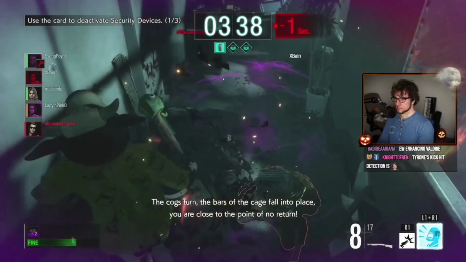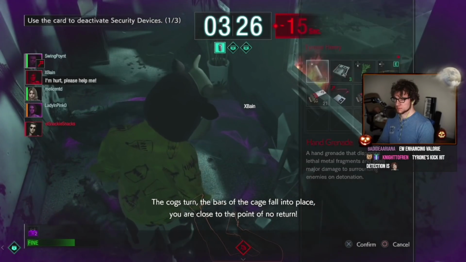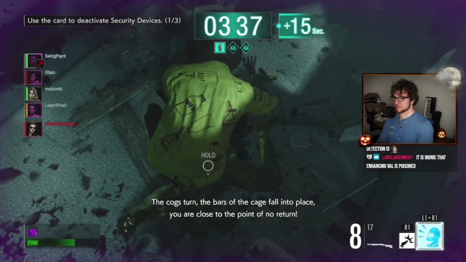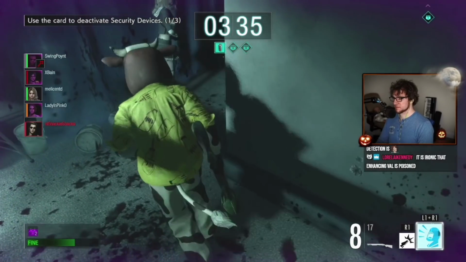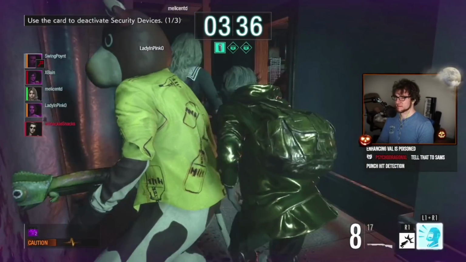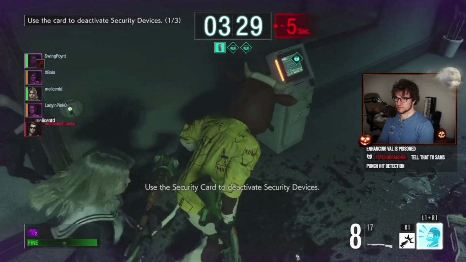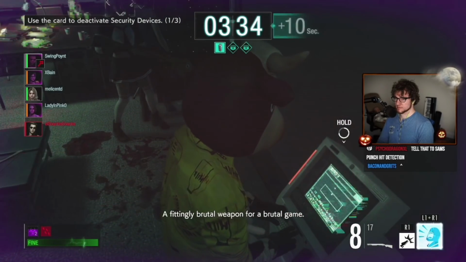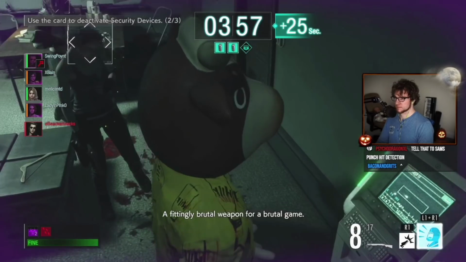The cogs turn. The bars of the cage fall into place. You are close to the point of no return. Oh, that was close. The infection's red. Back on top. A fittingly brutal weapon for a brutal game.